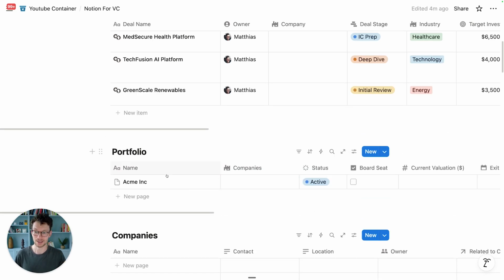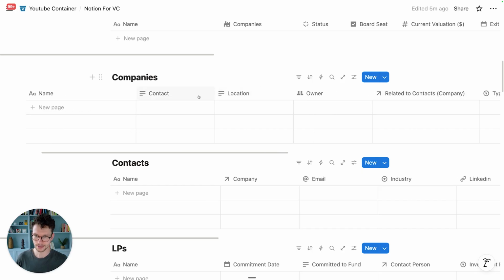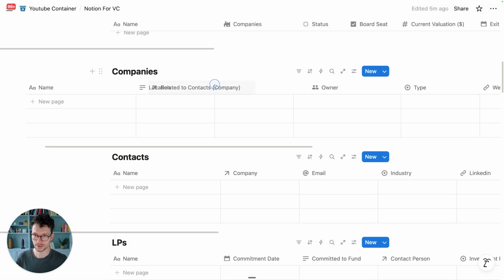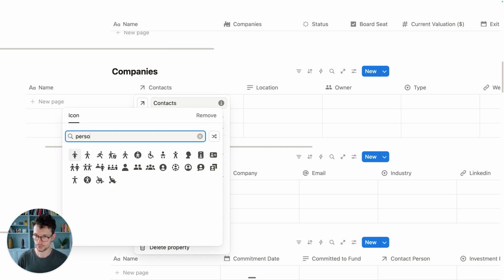ultimately a company. Going through this further, we see that AI messed up a bit and added 2 contacts here, but no worries, we're just going to delete this contact text property, and then we're going to take this relation, which is already set up to the next database here, and rename this, right? So this will be contacts. For that, we can pick a person property, right? Whichever we like, maybe the 2 users.